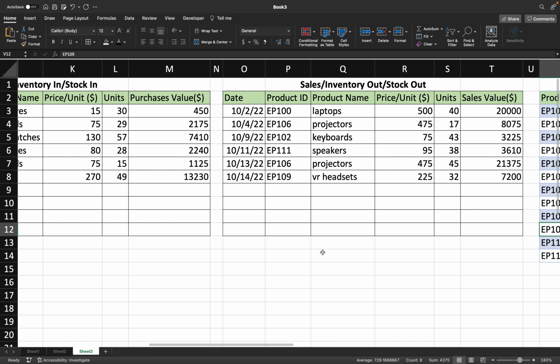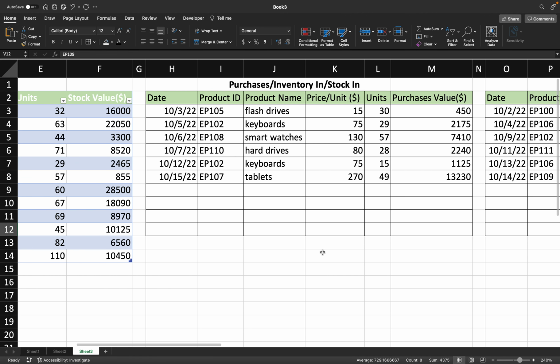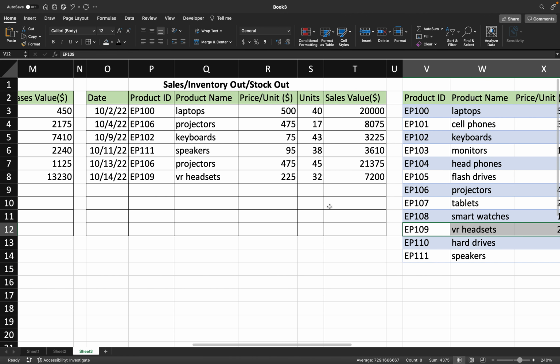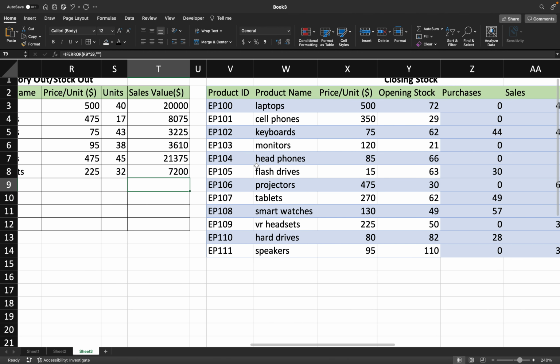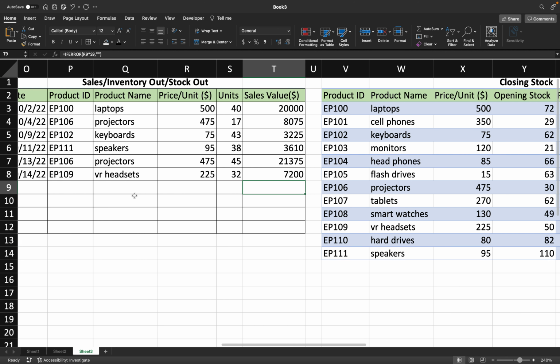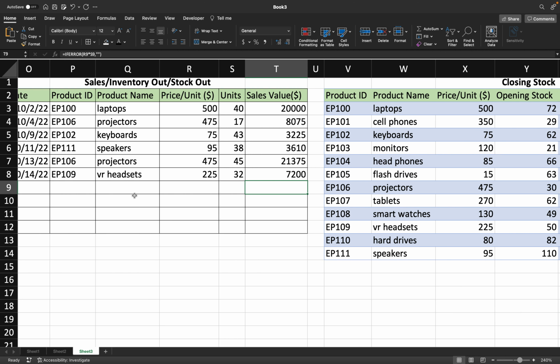All right, so this was the exercise, and as you can see, this is a small inventory management setup. But again, there are a lot of things that we can learn out of this exercise, and it's really cool how everything is connected and how everything gets updated when you change something in one of the places. Okay, so I hope this was helpful, and thank you so much.